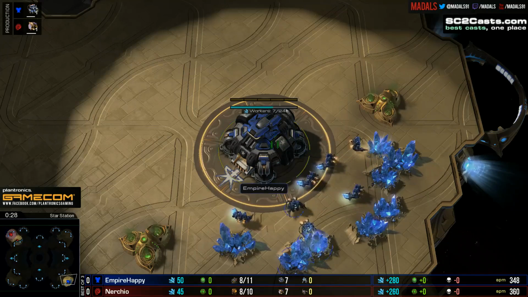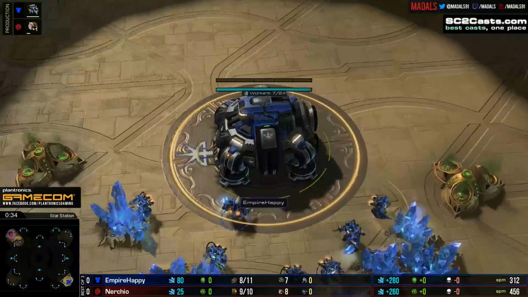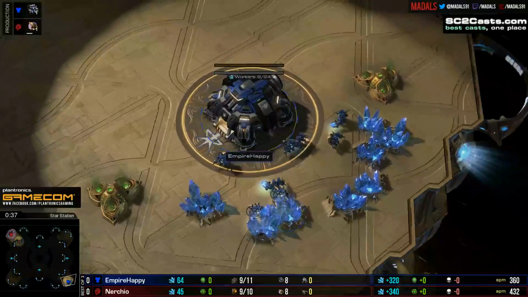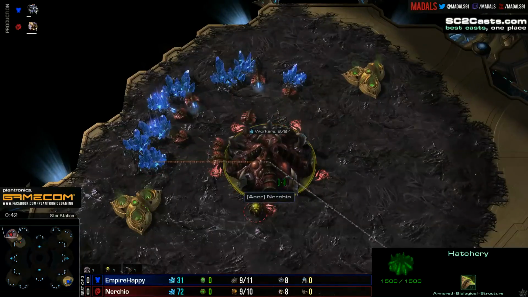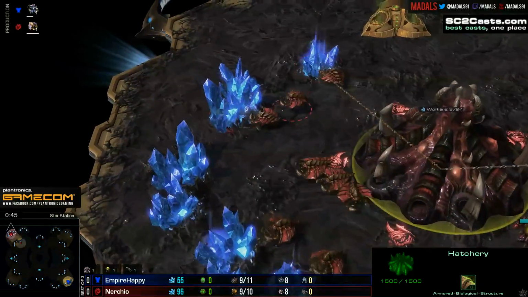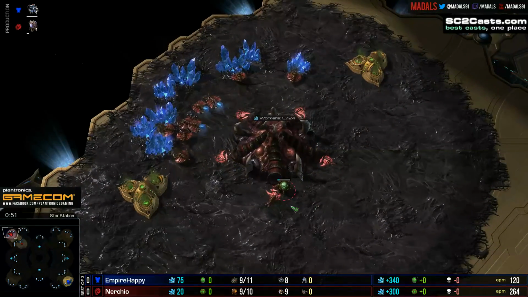Down in the bottom right position, spawning as the blue Terran player, it is Happy. And his opponent, up in the top left, the red Zerg, none other than Nerchio. So, what can we be expecting from these two on Star Station?